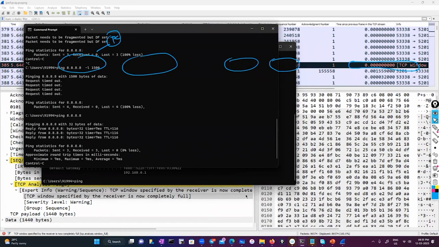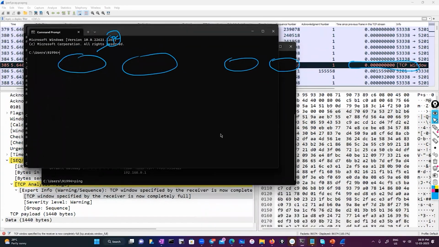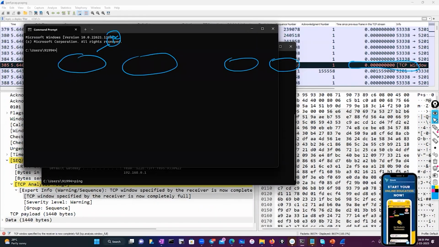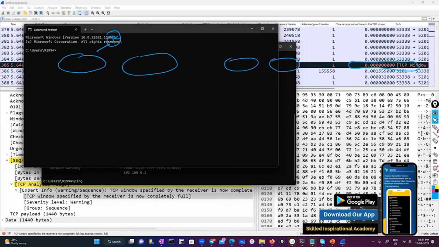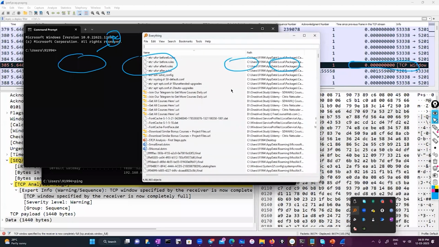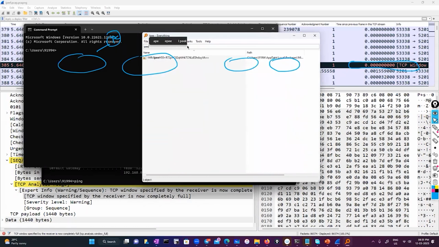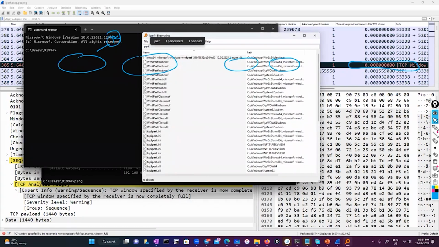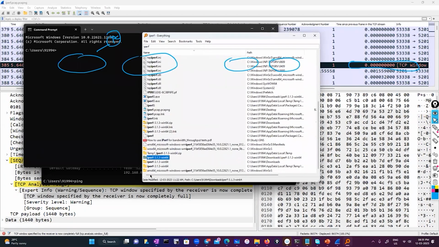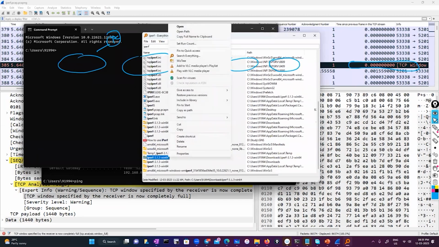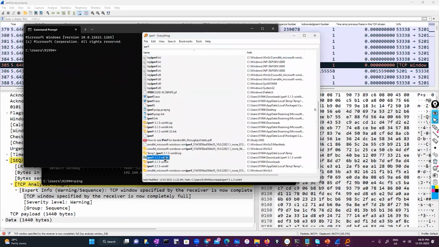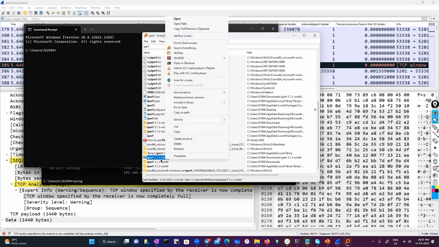So if we go back, let me try to bring up the iPerf tool here. Sometimes this public iPerf server is always busy. So here I got my iPerf. Let me open it here.